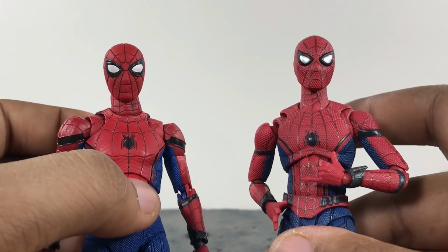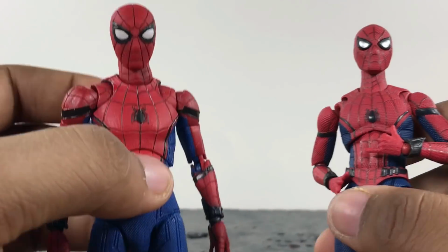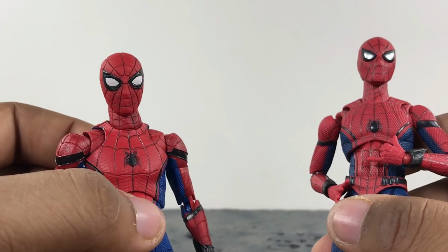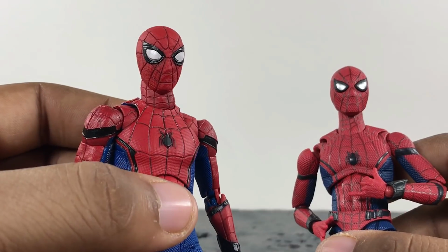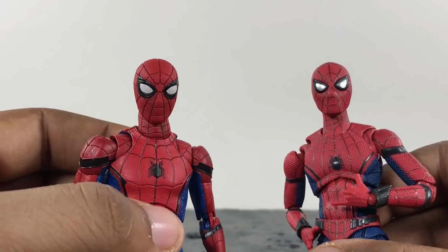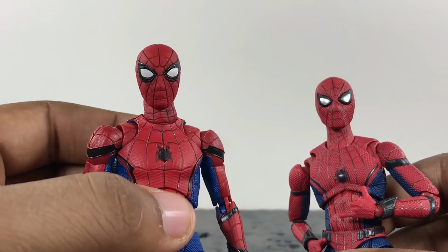So I understand people want to compare these two all the time. Personally, I like both of them. If I get rid of this figure, I will be okay without it. I am going to miss it because I do like this guy, but I already set him up to be sold. And if I miss it, I'll just get it in the future. But yes, I do give this figure a 9.5 out of 10.